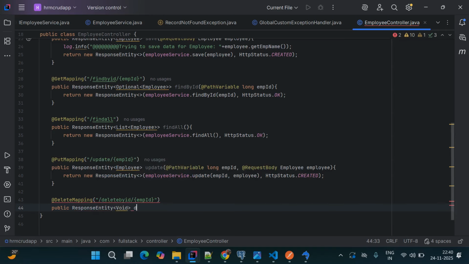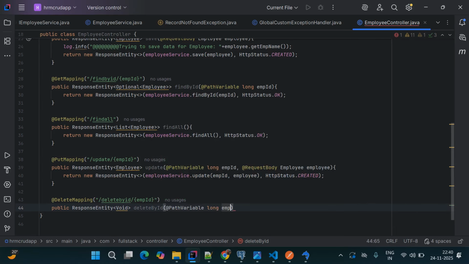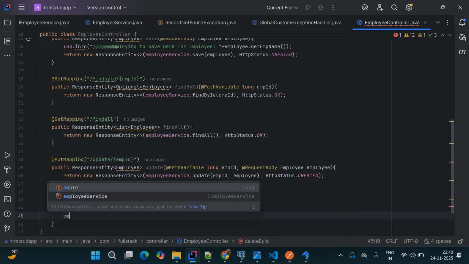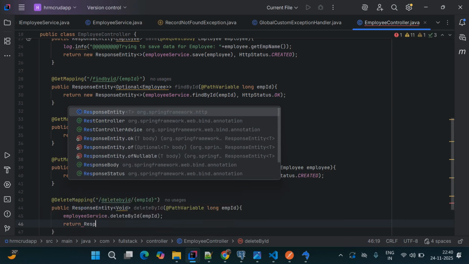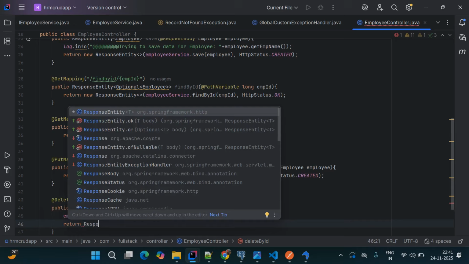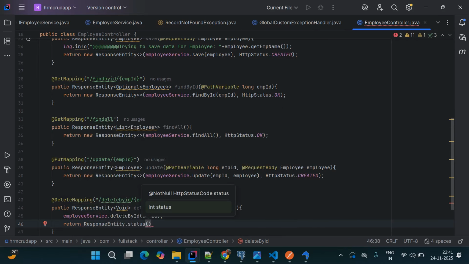Then see here, you can simply say this is deleteById. Then I'm passing here @PathVariable. This will be Long type, you can simply say EMP ID we are passing. Now we are calling here employeeService.deleteById, ID as an input parameter. Then simply use return, this will be ResponseEntity. Here I am just going to pass, and then we are using status here. Then status, you can simply say HttpStatus as NO_CONTENT. It means we are not going to fetch anything there. Ending with semicolon. Then it is also expecting the build method, so you can simply use the build method there.